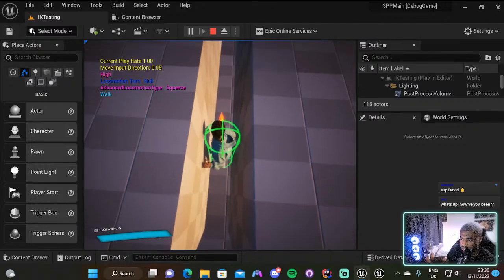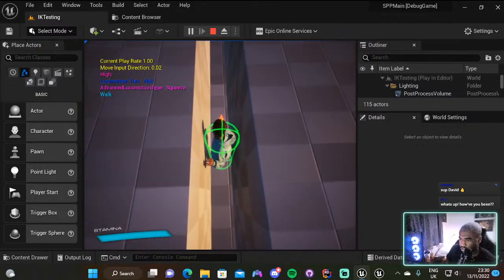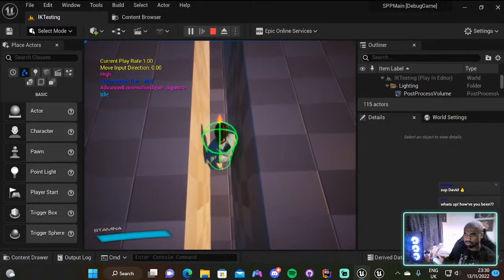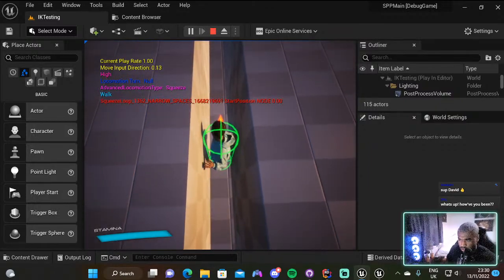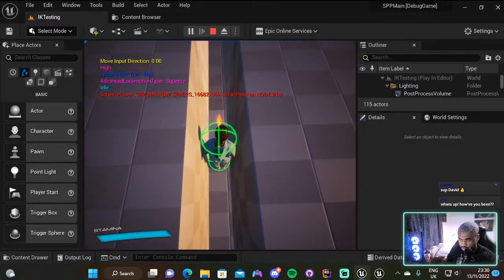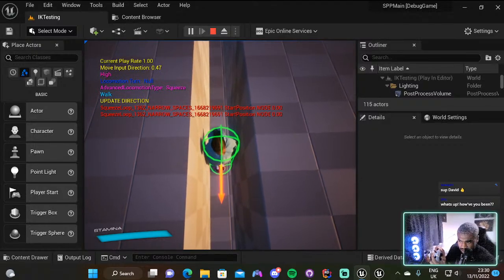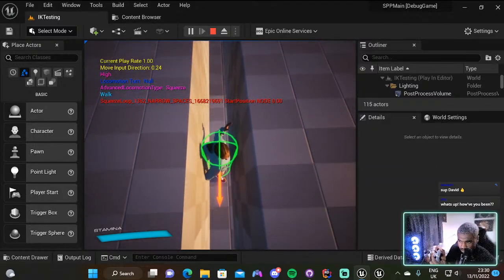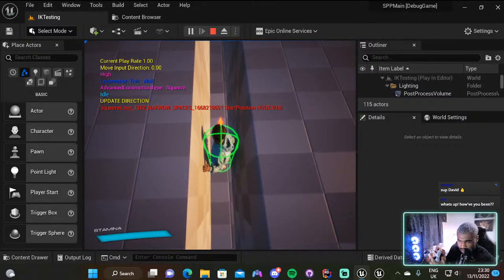Ooh, okay, this is interesting. If I do this and I release slowly, it works. There you go. Now if I change direction and I move, when I flick back, it changes back.